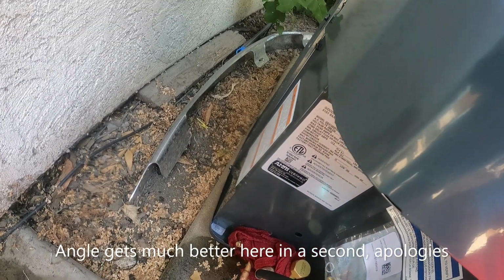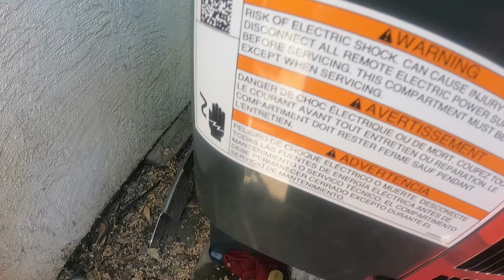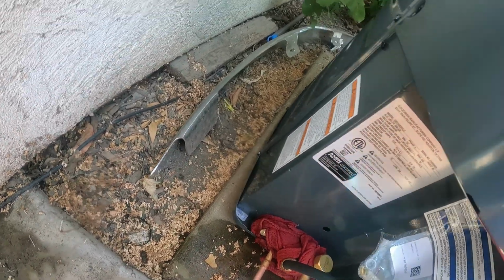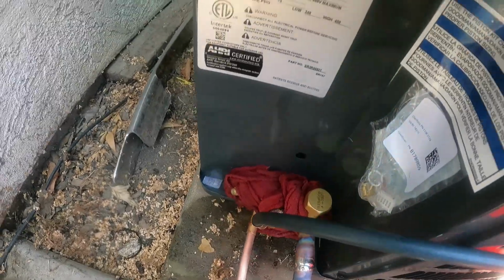Remember to move your heat around. All right, there we go. And remember, folks, it does not take a lot of flux to do the trick if you're doing it right. You want to direct your heat towards the coupling, not towards the smaller piece. And you need to watch it. You see how there's like a stain there? That's it being pulled into the pipes.